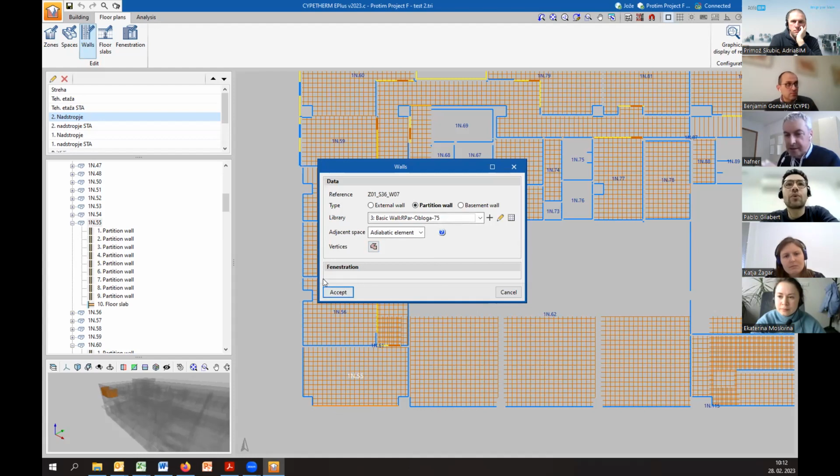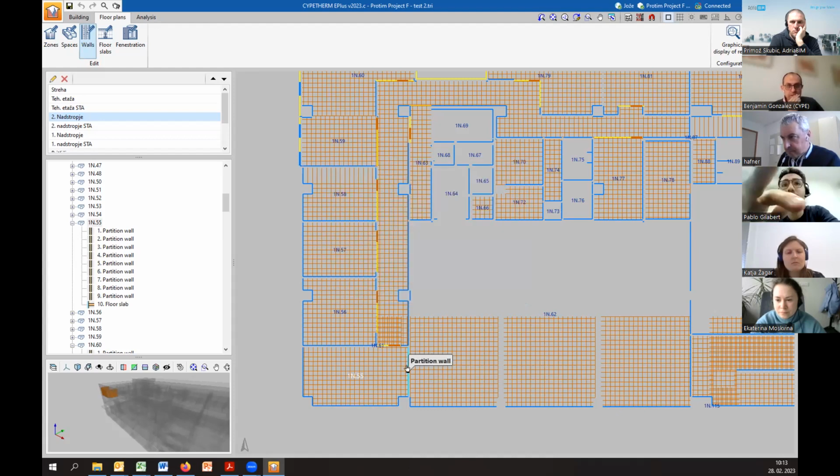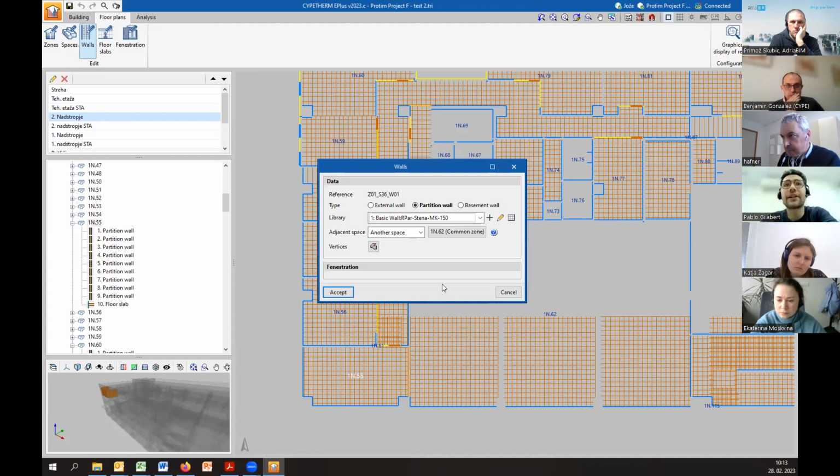It should be external wall in this case. Pablo, but it's interior wall. You said that interior wall should be interior wall. No. Interior wall should be interior wall when it's a wall that is dividing two different spaces, for instance. But in this case, this wall that he has, this is an interior wall.